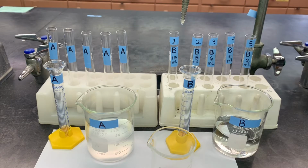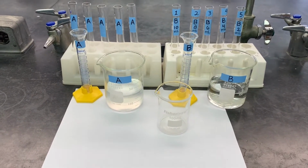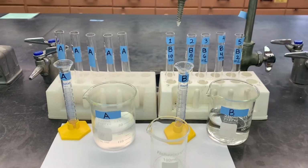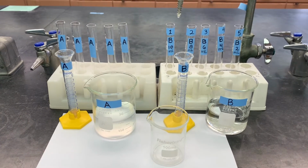Effective concentration. We're going to need 10 test tubes, two 10 milliliter graduated cylinders, two 250 milliliter beakers, and one 100 milliliter beaker. I've already obtained some of solution A and solution B.